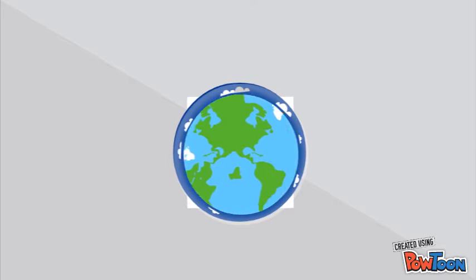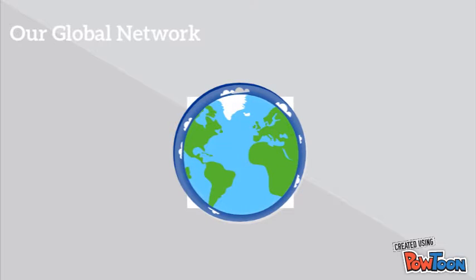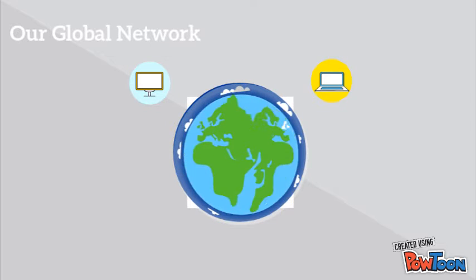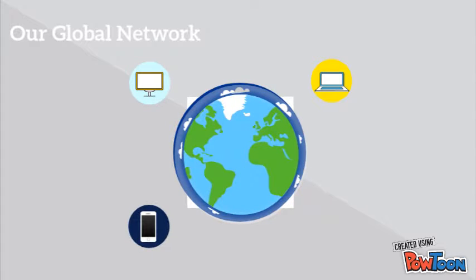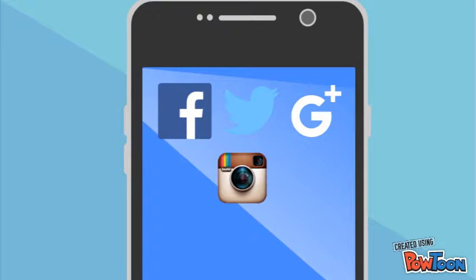Social networking sites provide users with a global platform to share and collaborate with friends and family. The expansion of mobile and web-based technologies has allowed for a dramatic increase in the popularity of social media sites, and users have more opportunities than ever to share and create all types of information. The most popular social networking sites are Facebook, Twitter, Google+, and Instagram.